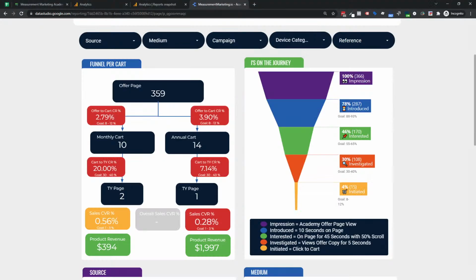So when we're looking at this, it was because of trends and patterns that we saw. Our goal is 8 to 12% for this step, because of what we have found. Most direct response models, which is what we are, where an offer page goes to a cart page, goes to a thank you page of some sort, in that particular step, offer to cart, typically is 8 to 12%. That's what we look for.